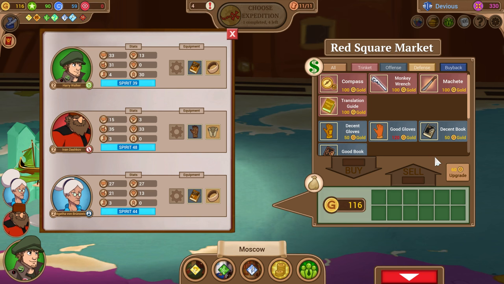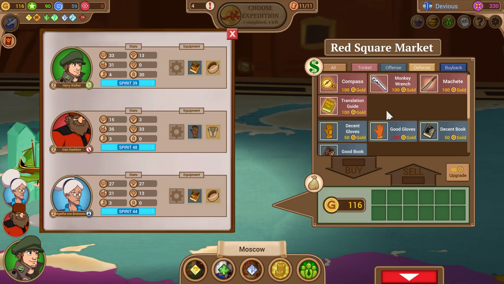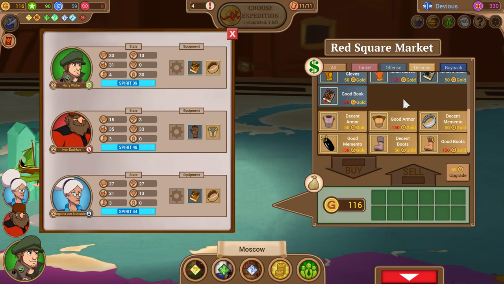So there are higher qualities. The basic glove gives you plus 4 attack, plus 1 speech. The new one that we just unlocked is plus 8 attack, plus 3 speech. Also, there's more trinkets to be had. Diplomat languages perk, and all abilities that excite do 10% extra damage. This is not bad. It gives athletes stamina and extra damage to terrifying abilities. And so you kind of get the idea.